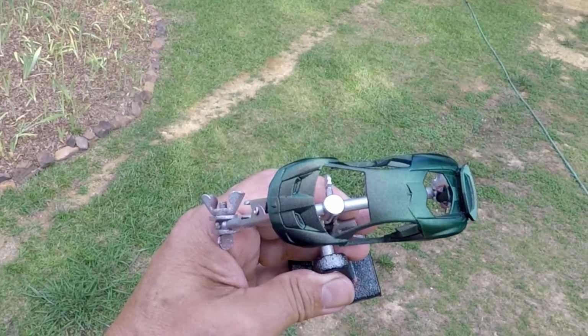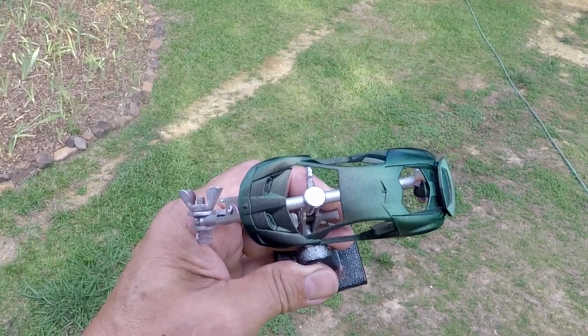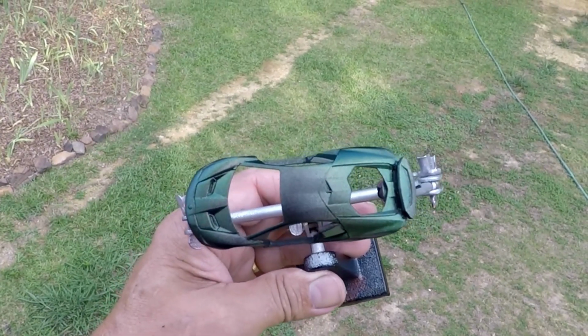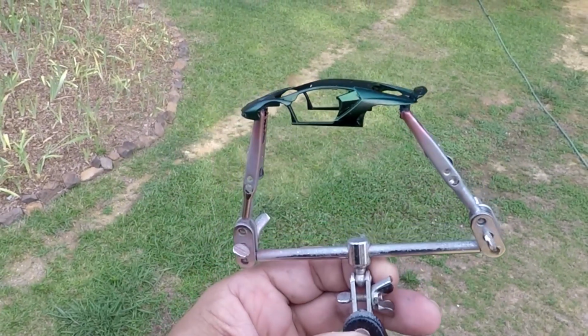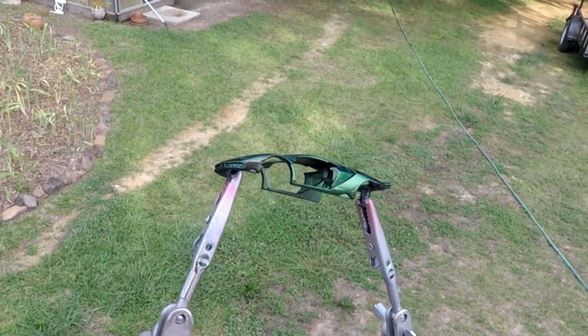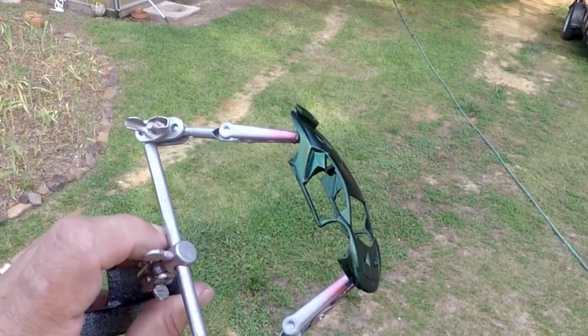So you can see the hood is kind of, I hope you can, it's kind of violet while the top of it's green. And then as the sun rotates around, it changes colors back to green, to purple, to kind of a goldish looking color. This stuff is wicked cool.